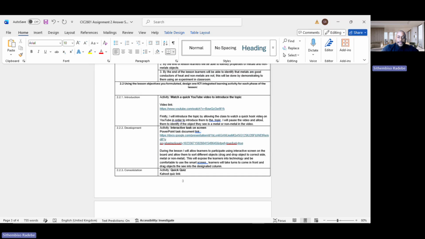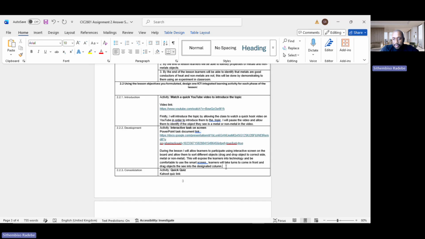The other one I've substituted is task two, using the interactive screen instead of dishing out papers for them to do, which is the traditional way of doing things. This is a quick way for them to learn by visuals and so forth.